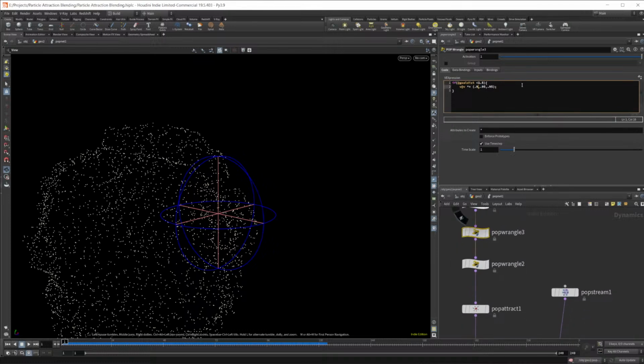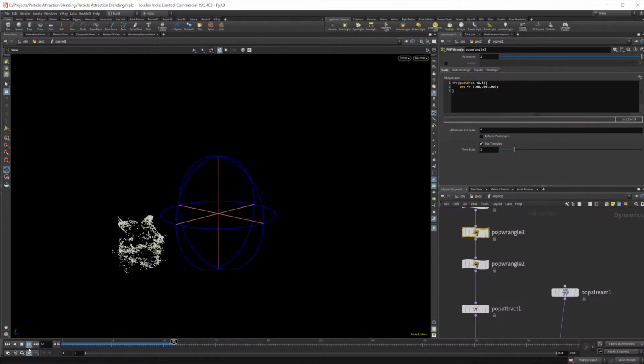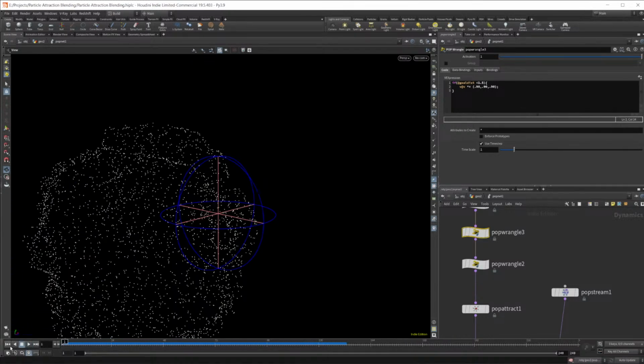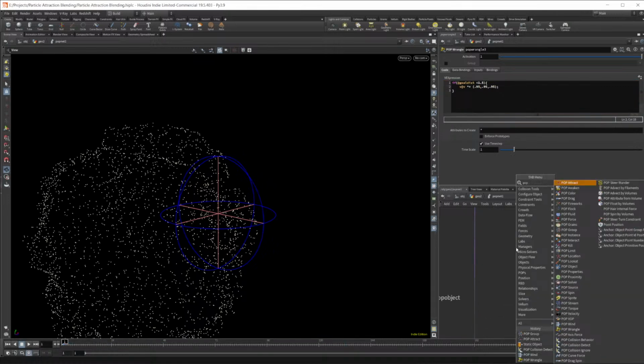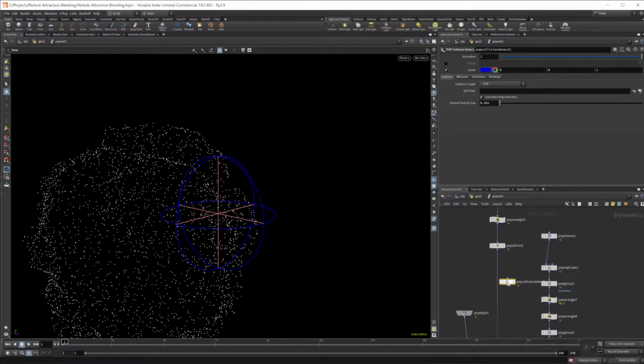Let's play around with this as well. I may just add a pop collision detect in there. Let's set that back. Let's try adding a pop collision detect to stop those particles.